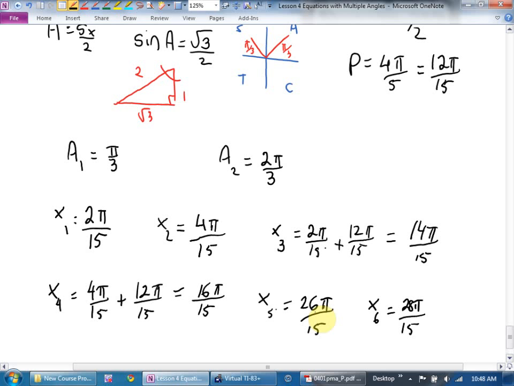What would the general solution be? Write the first 2 plus the period times n. That's how I deal with period changes. I would rather, Michelle, turn it into a question I already know how to solve. I don't like the way the textbook really emphasizes using the graphing calculator. Problem is your provincial has a non-calc section. And because you'll notice I haven't used a graphing calculator, this could be considered fair game on the provincial for the non-calc section.